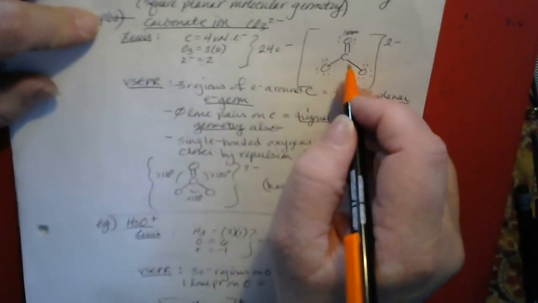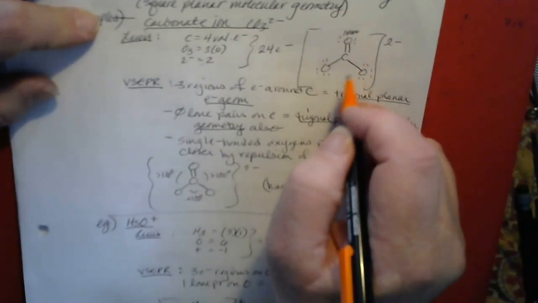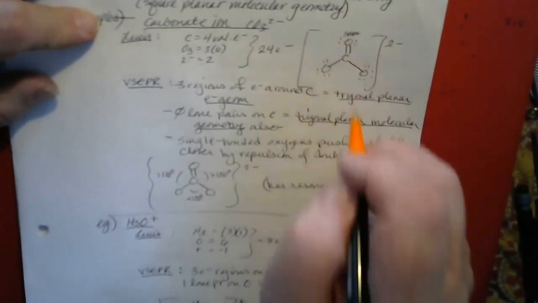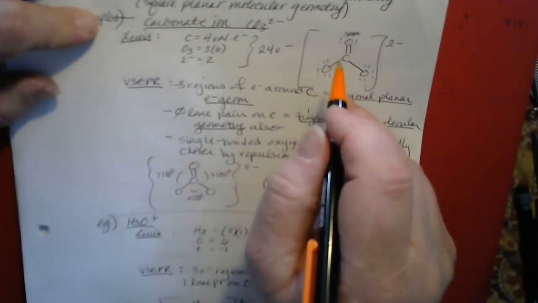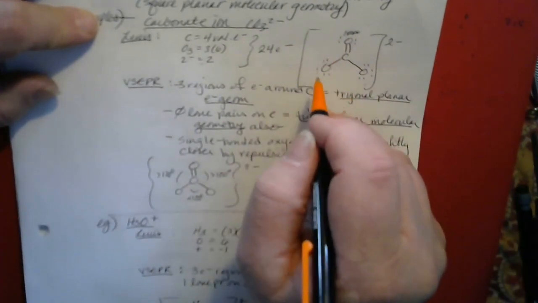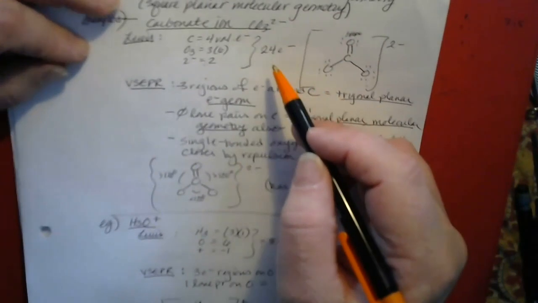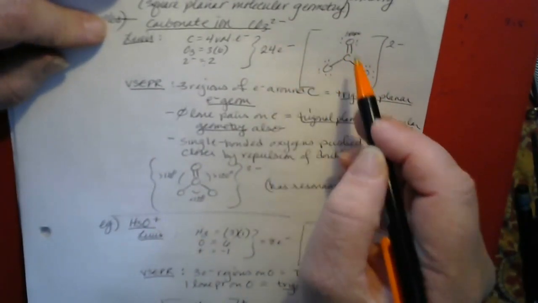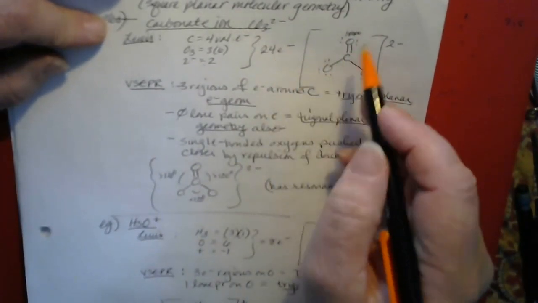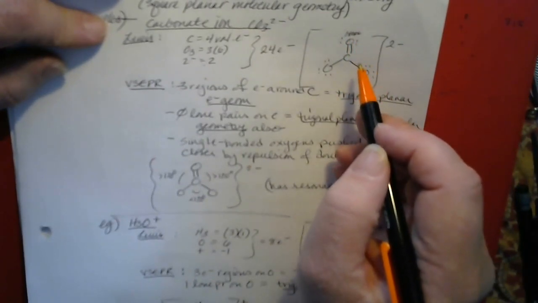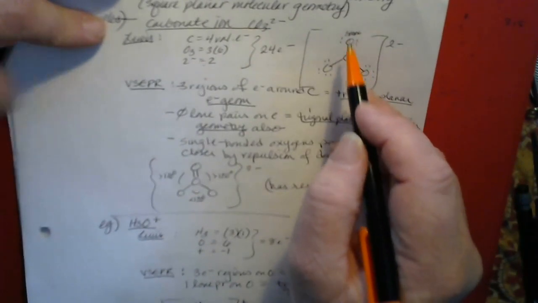We would start out with the Lewis structure by putting carbon in the center and the oxygens around the outside. We start by connecting the oxygens with single bonds, and then we put octets around all of the outer oxygens, and that uses up all 24 of the electrons. We then check to see if carbon has an octet, which it wouldn't. So we take one of the outer oxygens and force it to share one of its lone pairs with the carbon. And I chose the one on the top. You could choose any of them.